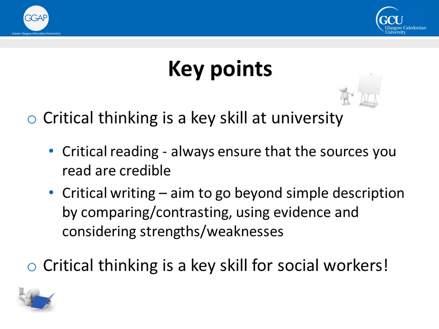To sum up, critical thinking is a key skill at university. It involves questioning the ideas and evidence that you come across, rather than just accepting them. When you're reading, always ensure that the sources that you read are credible. Look for signs of bias and consider the credentials of the author. Avoid publications aimed at the general public.